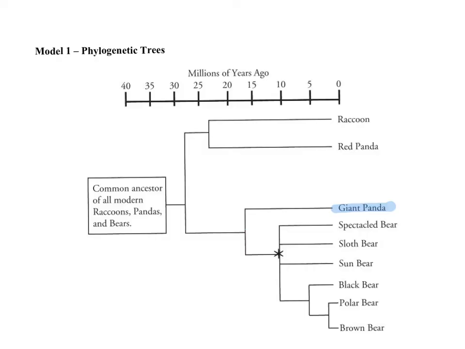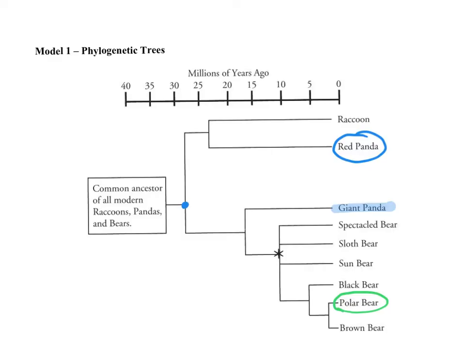And what I'm going to do is start by looking at where that common ancestor is between the giant panda and the red panda. So their common ancestor, the node, goes all the way back to the last common ancestor. So I start at giant panda and I look for where is there a common branch for the red panda. And I have to go all the way back to about between 27 and 32 million years ago.